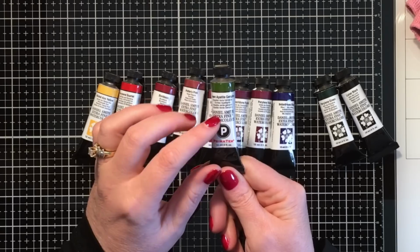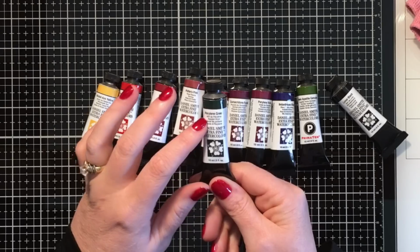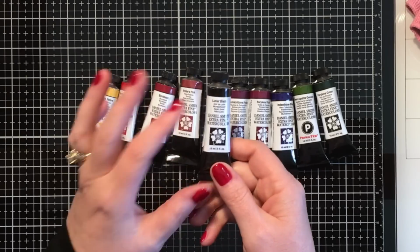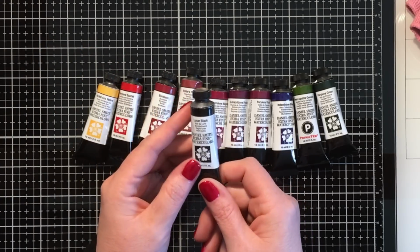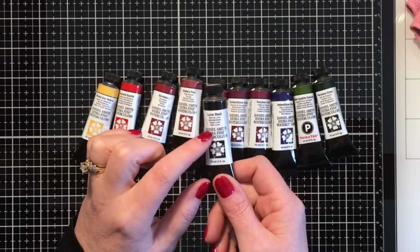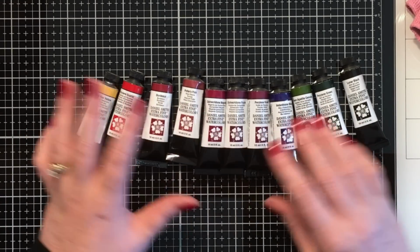I had this in the 5 milliliter tube and I already used up almost all of it, so I had to get the larger size. And then Perylene Green, again, I have it in the SCHMINKE version. I absolutely love it. It's one of my favorite colors. As well as Lunar Black, and I know if you've been with me, I don't like blacks usually, but this black, I had the smaller version and it granulates really pretty, so it's really fun to mix it with other colors, so I decided to get the larger size. So I'm going to go ahead and swatch these out really quick for you guys.